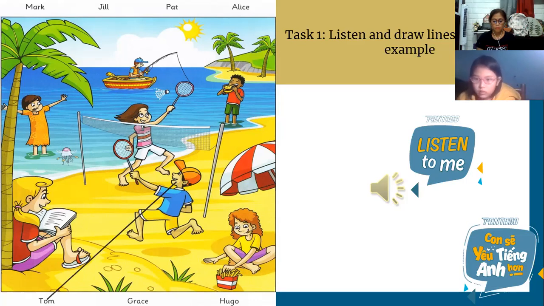1. Who's that girl? She's sitting on the sand. That's my friend Grace. What's Grace doing? She's eating fries. She loves them. So do I. Me too. Two. Look at that boy. He's eating a burger. Oh, that's Hugo. He's standing in the sea. Yes, he is. Hugo loves the sea. I love it too.